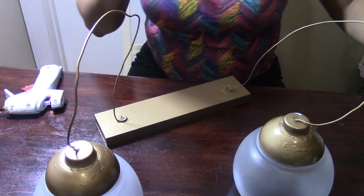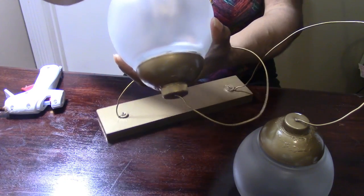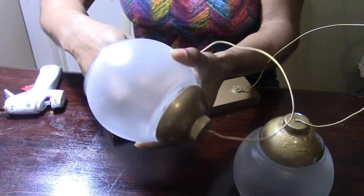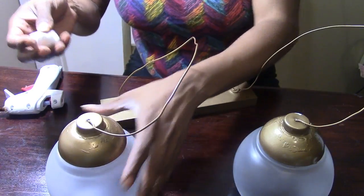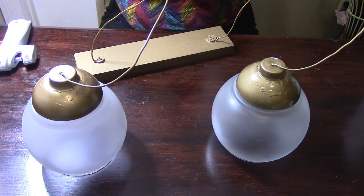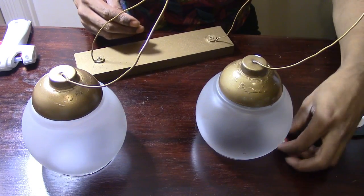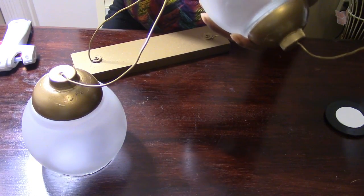I know that I could hot glue these in, and if this is something that's going to be a permanent use for you, then yes, you would want to hot glue your lights in here. But like I told you guys, a lot of times when I do these videos, I'm just merely sharing my ideas with you.